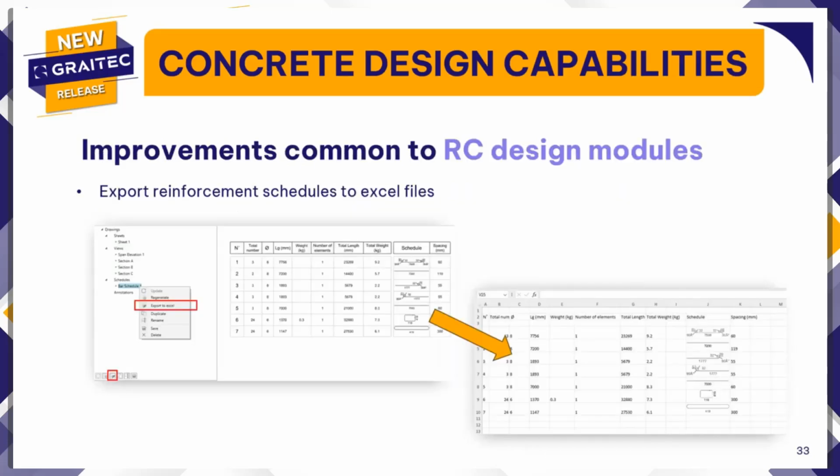The next novelties, in fact all the novelties I want to mention today, relate to the RC design modules. The first new feature is common to all RC modules, and it's the ability to transfer detailed reinforcement information from bar schedules directly to an Excel sheet. For this, you can use a new command from the properties of the reinforcement table. And as you see in the example, not only descriptions and values are transferred, but also bar schemas.